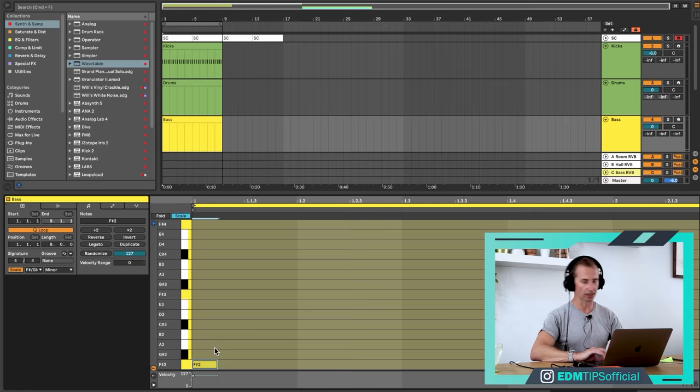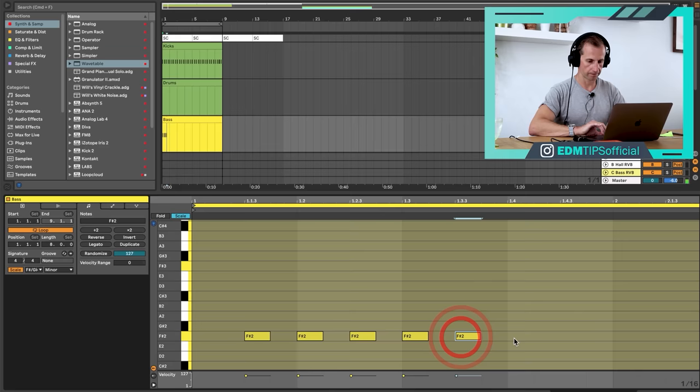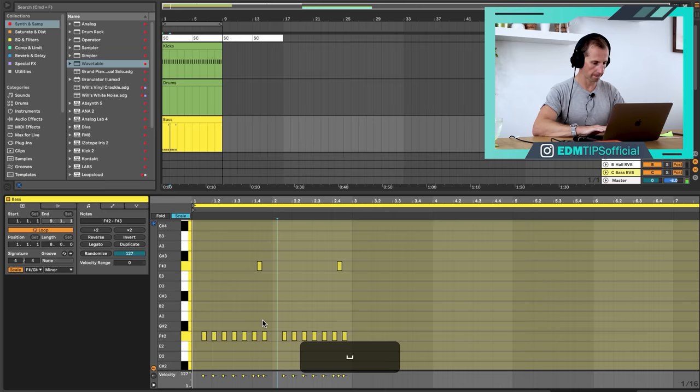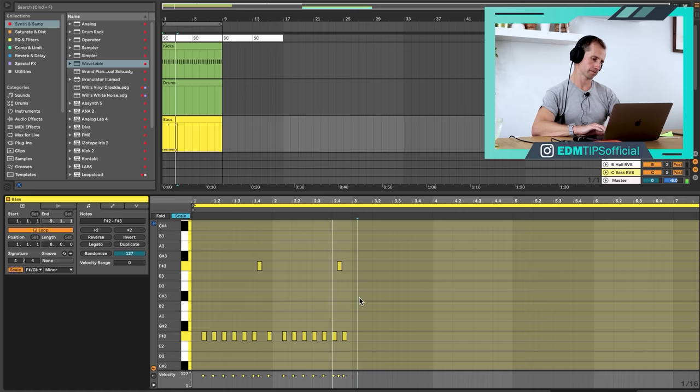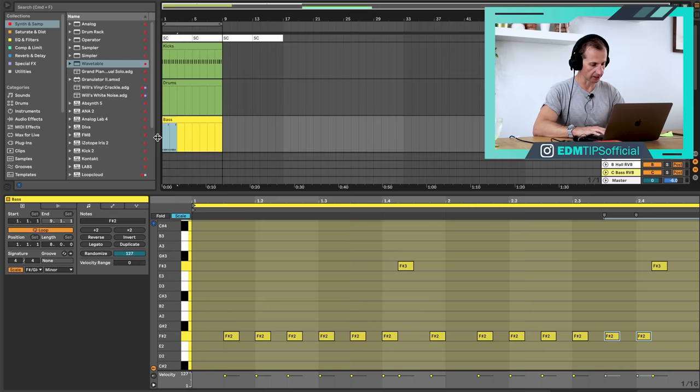You want to really get this sounding good without any other sounds. That's the hallmark of a strong bass line, if it's just a kick and the bass and you're just grooving. This sounds like the actual bass line from Ferry Corsten. Doesn't matter. I mean, that's the style we're going for anyway. So that is what we're going to use as our repeating bass line. Very simple, just dancing around those kick drums on the 16ths.